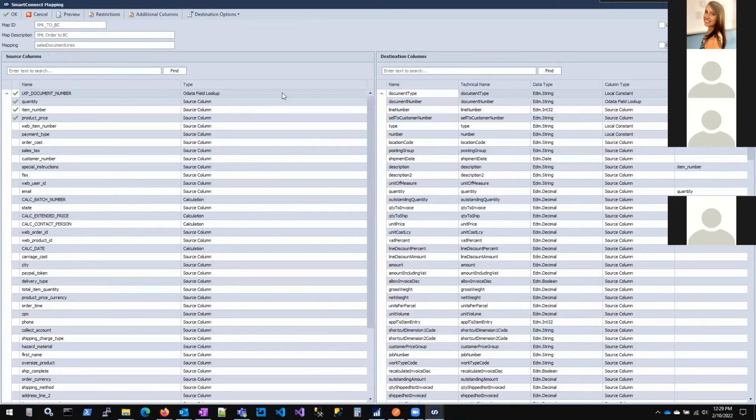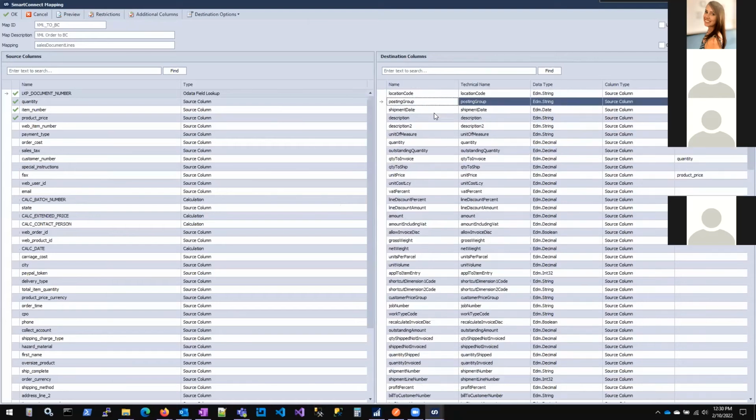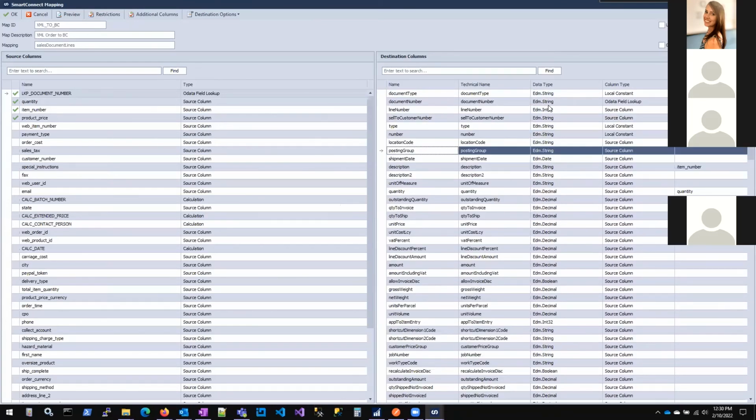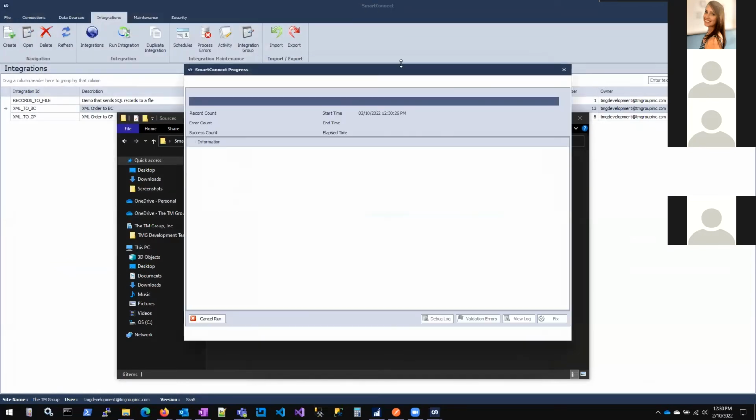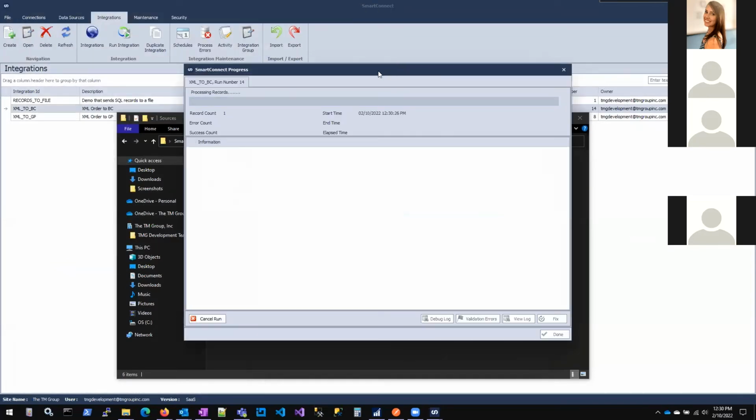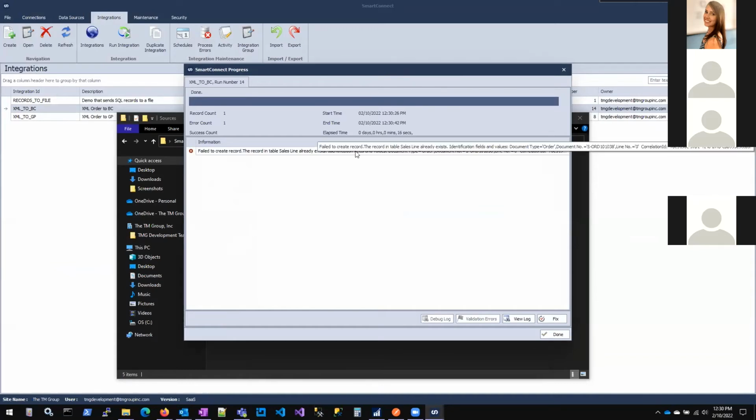So it is happy. But I'm going to come in here and take out a field that I know it needs to integrate with. Document lines. I took out the line number. Okay. That should be good to generate a nice error. So let's give it a try. Because it's all well and good if I show you everything works great, but we know day to day, that's not always the case. All right.